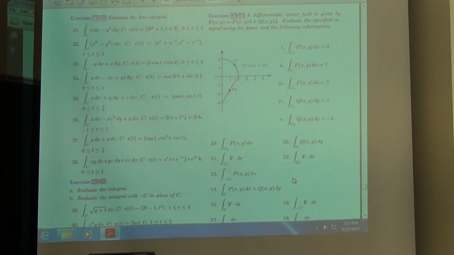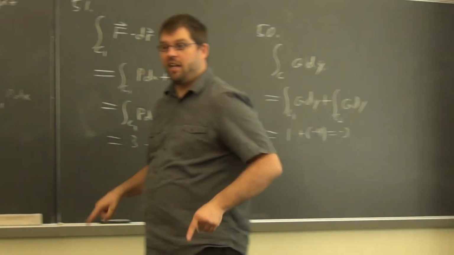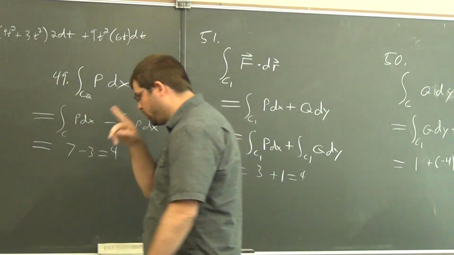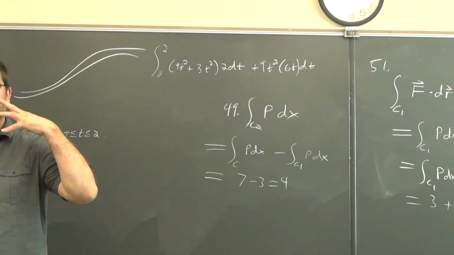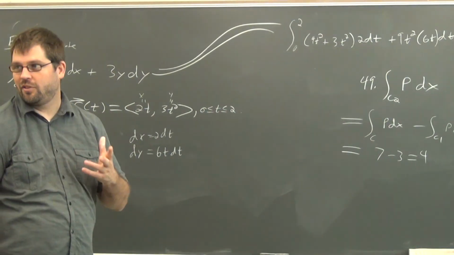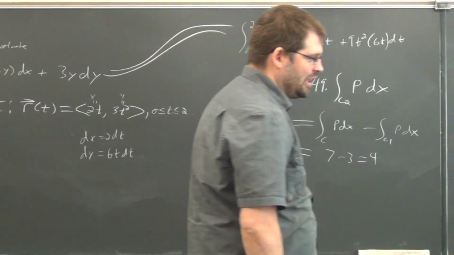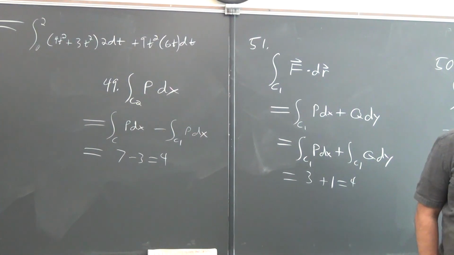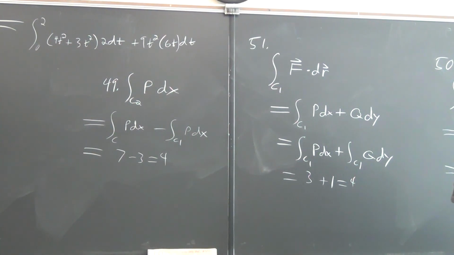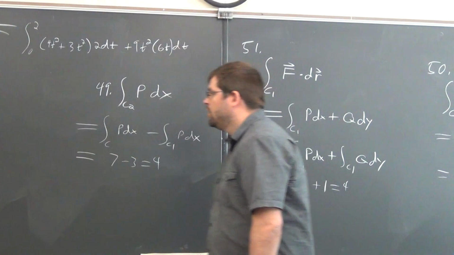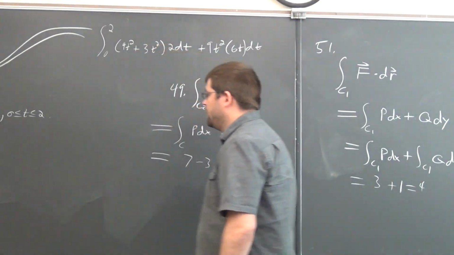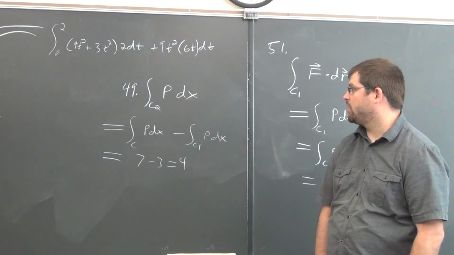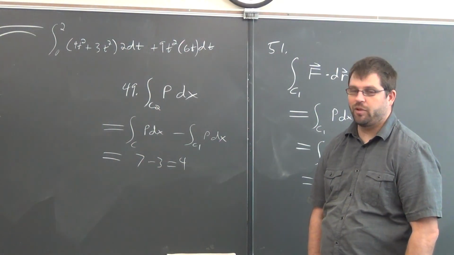Hopefully, well, they're kind of a pain to compute, right? You have to find this parameterization, and so they can be a little bit ugly. In the next section, we'll look at an easier way to approach them when they're nice vector fields. That's kind of the focus, where we move from is finding easier ways to do line integrals, and then we'll move on and look at surface integrals, and then find some easy ways to do surface integrals. All that excitement lies ahead. We'll stop there for 15 more.